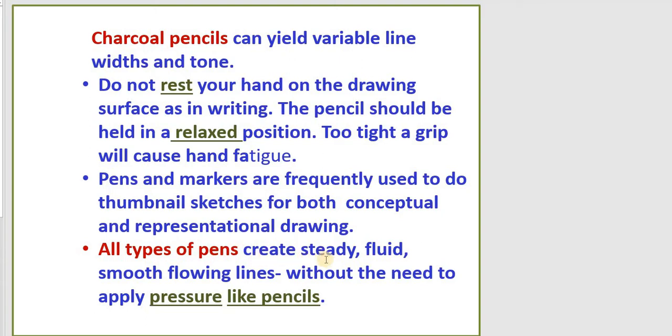Pens create a fluid, smooth feel, so a lot of people love them, with flowing lines without the need to apply pressure like a pencil. However, when you use a pen, it's hard to erase after you make an incorrect mark. With a pencil you can erase and do another one, but the pen is permanent. If you do the wrong one, you just continue, and erasing can make the paper dirty.